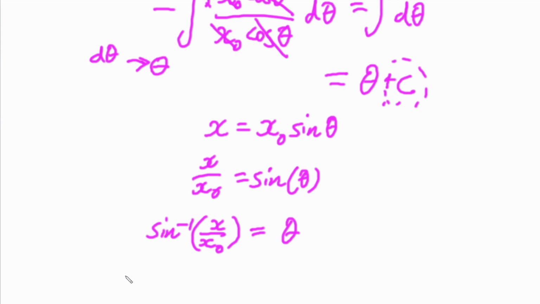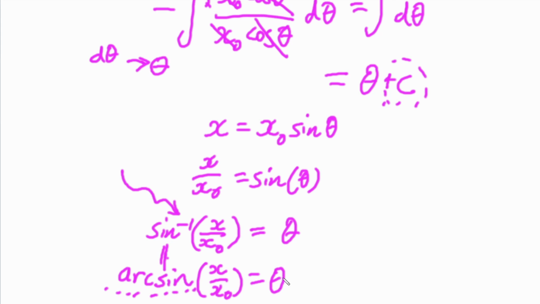And the reason I prefer to write arc sine instead of sine to the power of -1 is that arc sine here basically means the reverse function to sine, the inverse function of sine. These are the same thing. The reason I prefer to write arc sine is because it reduces the ambiguity that you have when there's a superscript -1. When there's a small -1 here, it makes me think it's assigned something to the power of -1, when in reality it's referring to the inverse function. So that's why I prefer to write arcsine. Arcsine of x over x0 is going to be theta.